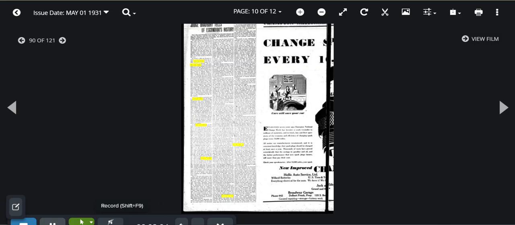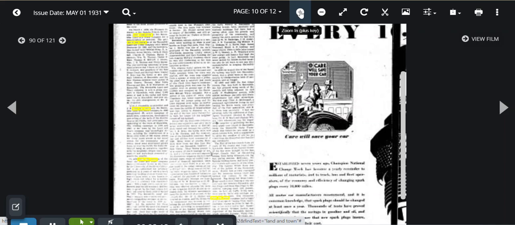Once the page loads, it will show the highlighted text. I'm going to go ahead and zoom in.